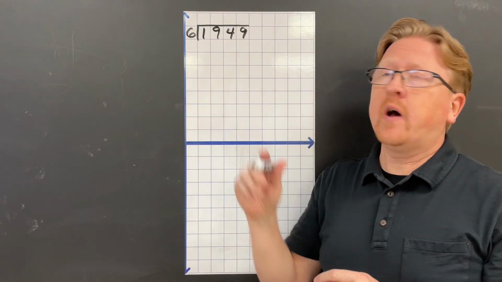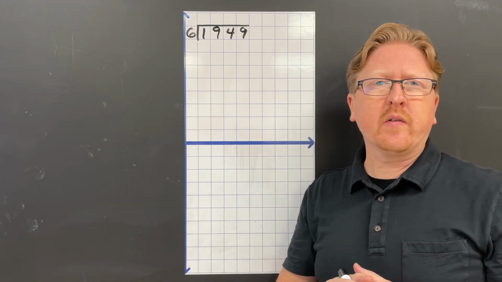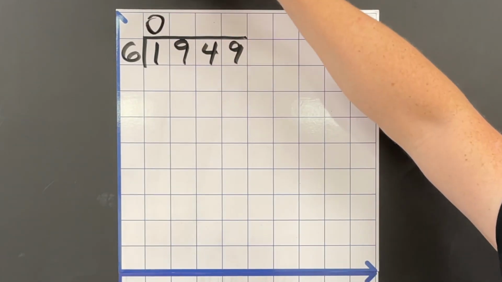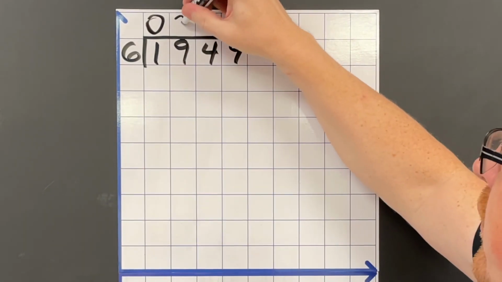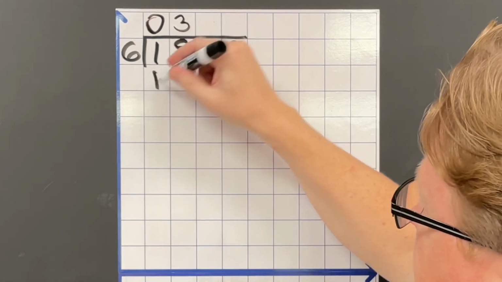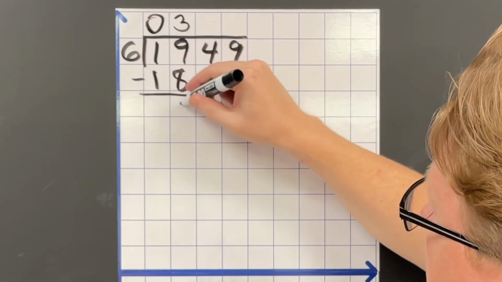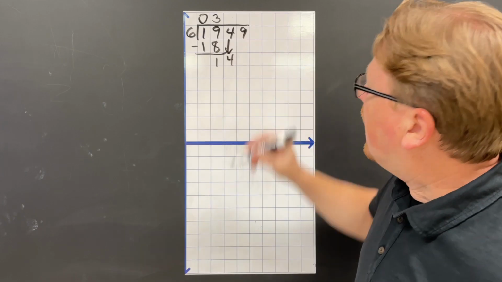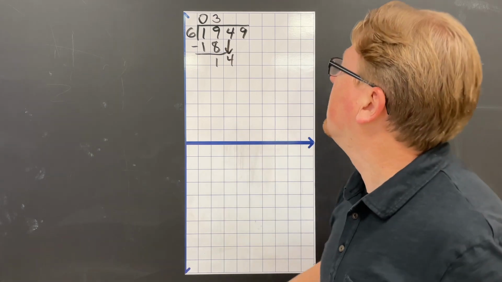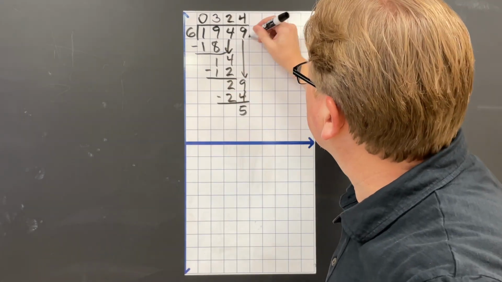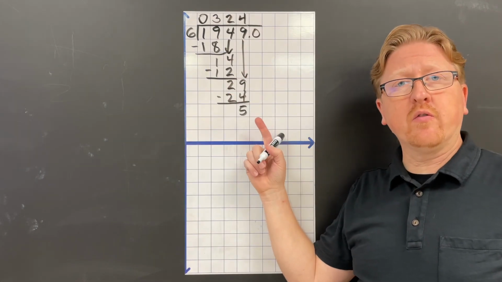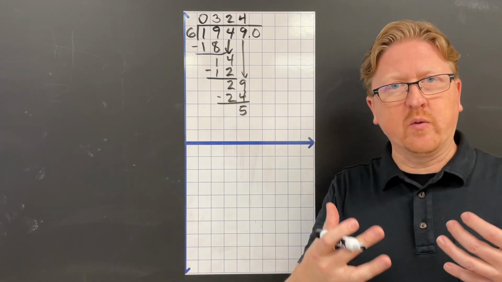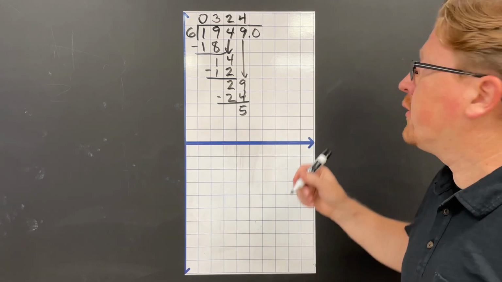We're going to take 1,949 and divide it by 6. And so we would start with how many 6 goes into 1? 0. How many times does 6 go into 19? 3. 3 times 6 is 18. And we get 1 left over at the end of the step, then we drop down the 4. Okay, I'm going to skip ahead a little bit here. Okay, so I got to a remainder of 5, but now I'm going to add a decimal point and put a 0 in the tenths place to give myself some more digits to work with, and I can drop that 0 down.